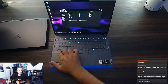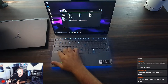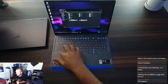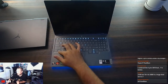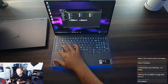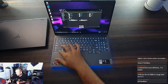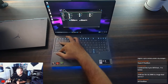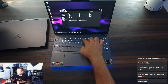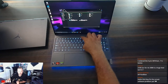Check this out, this is a really cool touch. This is also something the MSI GP and GE series have, or GF, whatever. If you press the FN button, it highlights your options. So this is refresh rate. You can toggle the refresh rate. So it's now on 60 Hertz. It's now on 165 Hertz. So you can change modes. It's on boost mode now. If you change the boost mode, the little LED over here will change.